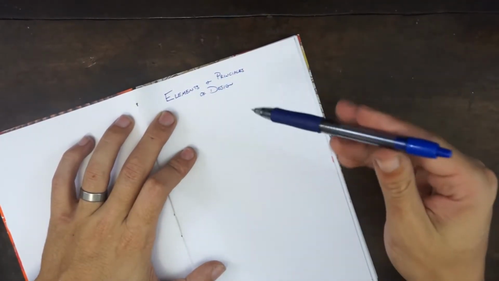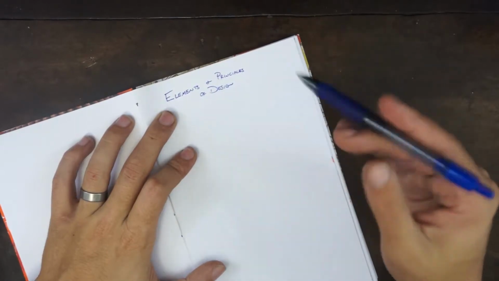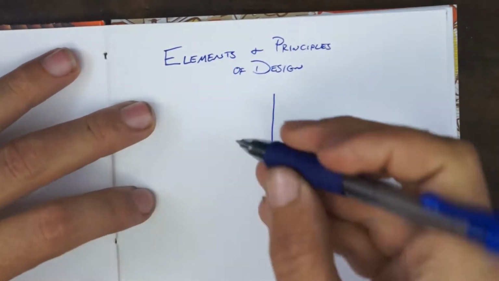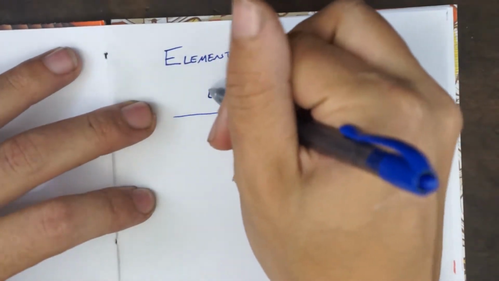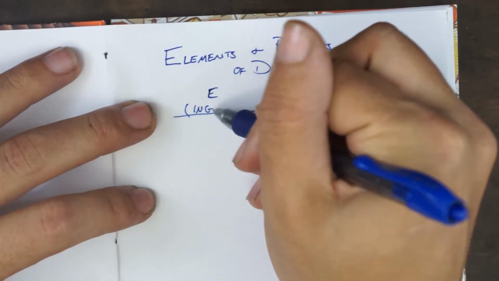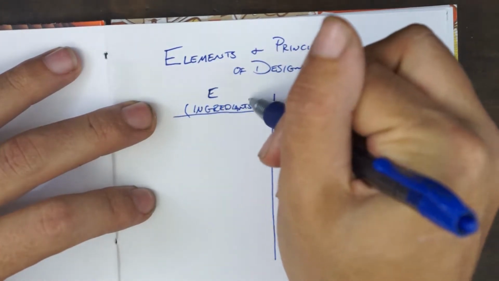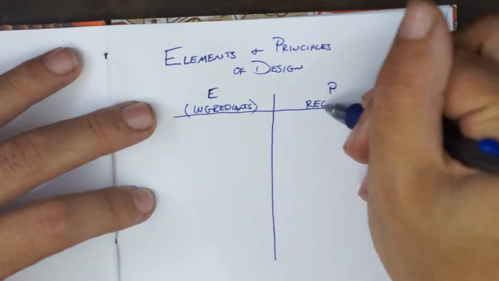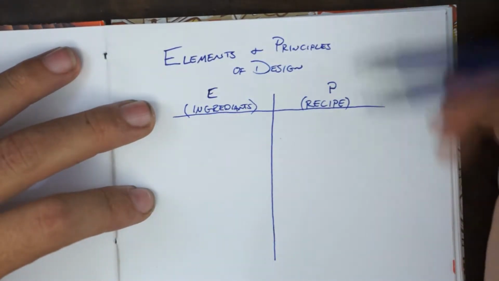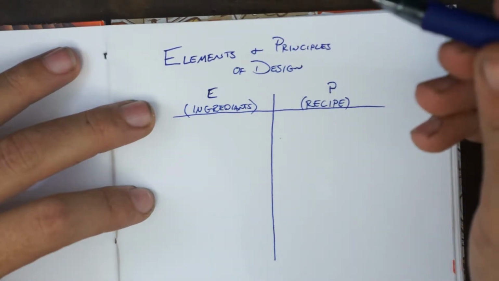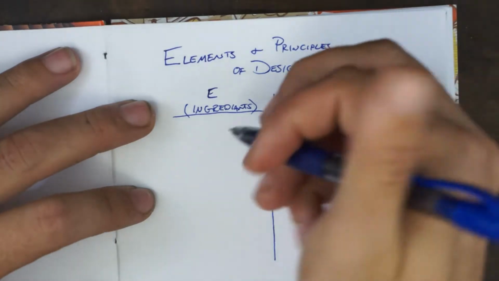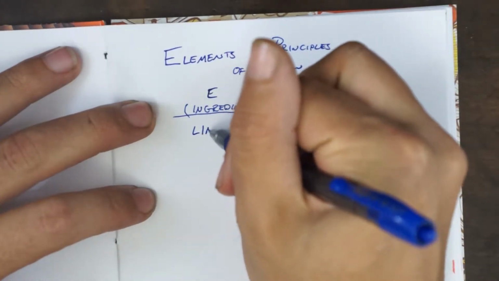The elements and principles of design can be used with anything that you'd like to create. To keep them straight in your head, think of a cooking recipe. The elements are the ingredients that we use to make our artwork, and the principles are the instructions that we follow to make sure our art is the best it can be. Depending on who you talk to, there are anywhere from 6 to 12 different elements of design. But for the sake of simplicity, I've narrowed it down to my favorite 5.